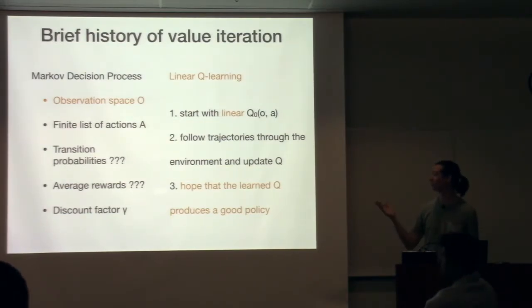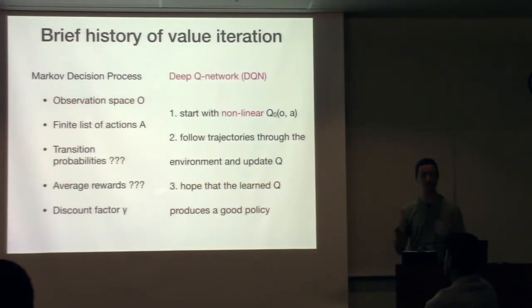So one of the big problems that makes linear function approximation Q-learning difficult to apply in practice is that the approximation of your value function might not be so good. So one of the solutions to that is to use a better function approximator. And so if you have a nonlinear function approximation like DQN, you can actually approximate the value function more precisely. And then you would hope that the policy that comes out of that better approximation of the value function is closer in terms of reward to the optimal policy rather than the linear approximation policy that you had before.